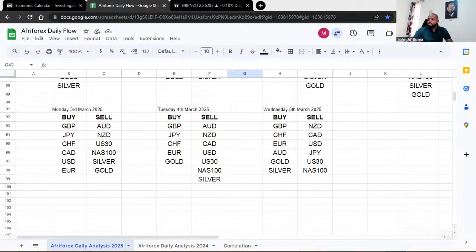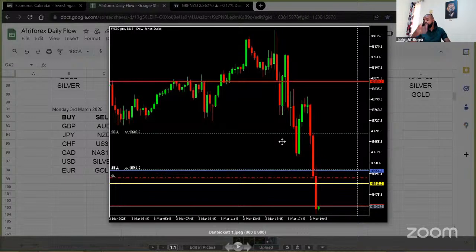But we're really happy to see that guys have been sending in screenshots, and we've been seeing them, which is good. So even when we're not doing the daily analysis, it's good to see that the watch list that we send in on the Telegram channel is actually of benefit to you guys. We've been seeing a handful of screenshots, so we can showcase the ones that we got yesterday.